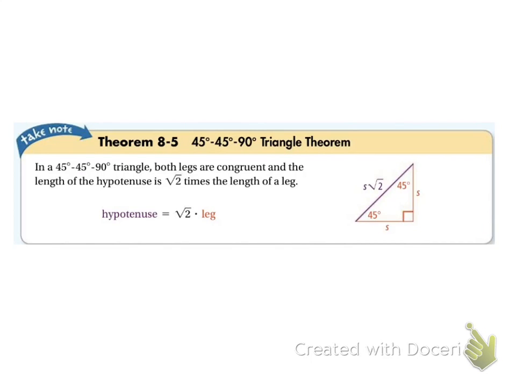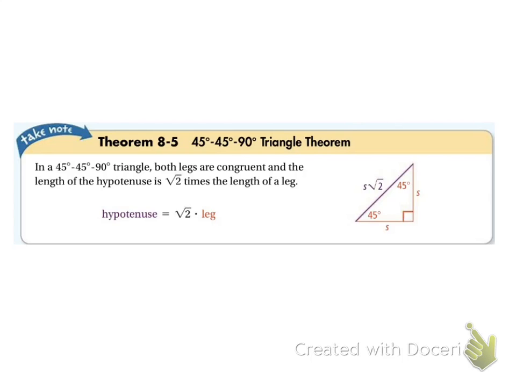This is 8.2a of geometry. So we're going to work with a special triangle, the 45, 45, 90 triangle. So it's a right triangle, right, because it has a 90-degree angle. And the two other angles are 45 degrees. Okay? And we can memorize these sides. We've got S, S, and S square root of 2.